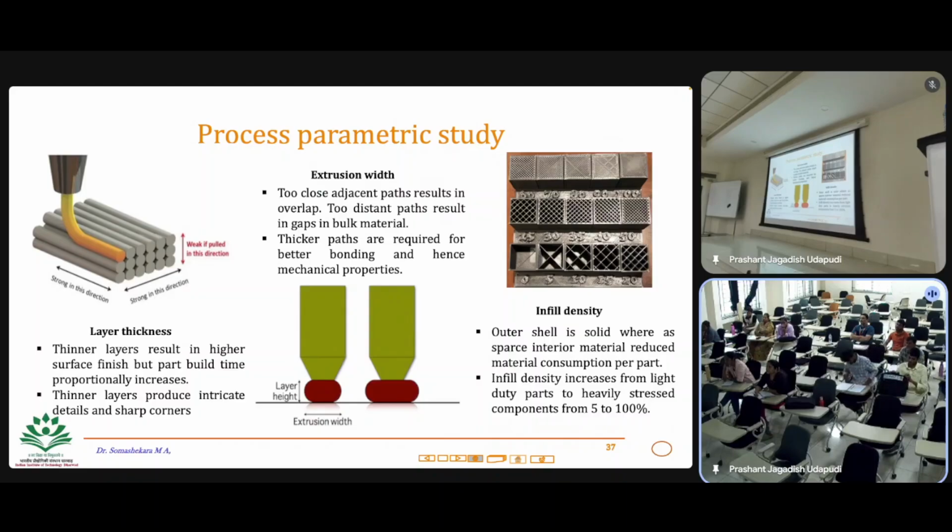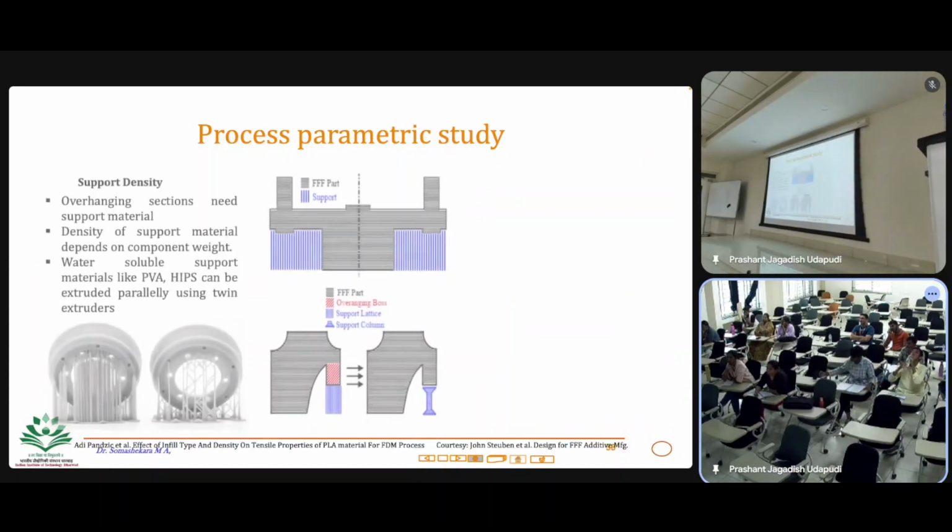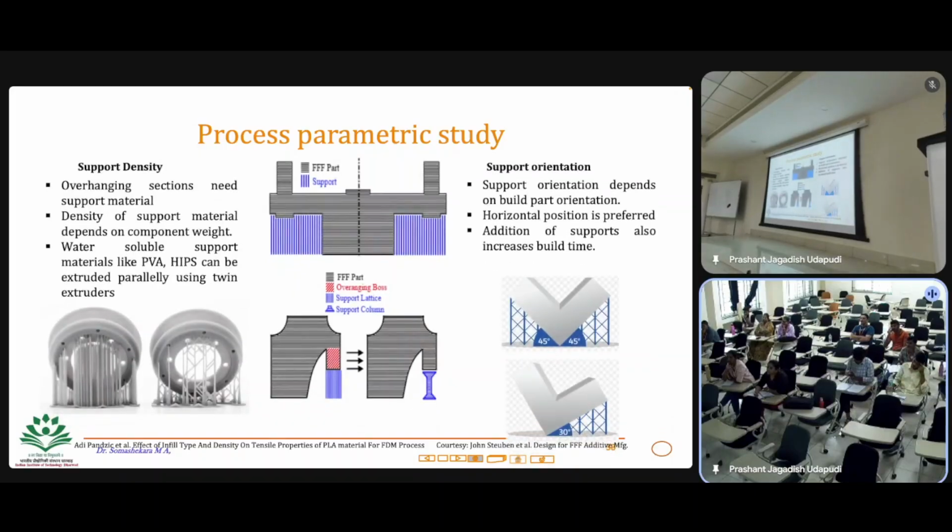So that's where we need to make sure how to maintain properties when you add the material. More importantly, how you can save material by applying a different infill density and different patterns, right? And similarly, you might have come across a support density, not just a support structure. One is a model material that you want to print. This is where you are printing a support structure, right?